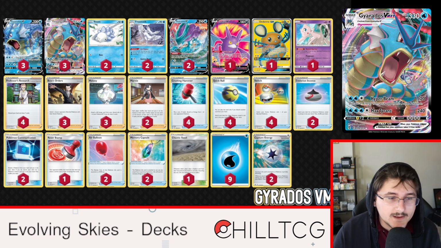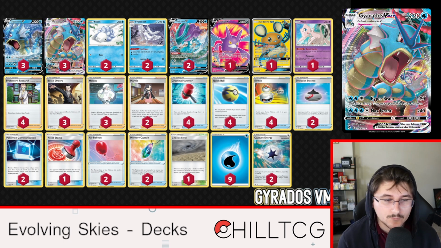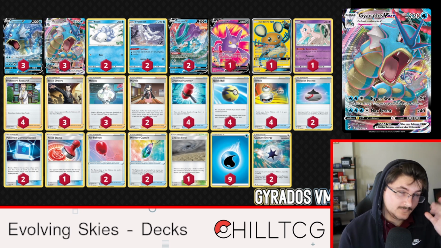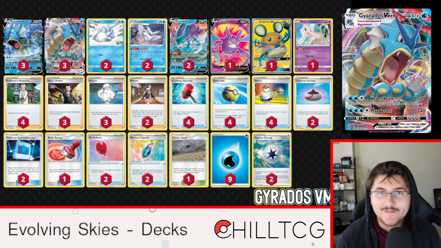We are also running Suicune V in the deck. Suicune V is an awesome new card coming out in Chilling Reign. A lot of people are hyped for it, and it is actually going to be quite a good card. Water type, basic V Pokemon, 210 HP, weak to lightning energy. Retreat cost of 2, so free retreat, nice pivot with Air Balloon, and that is going to be the main reason why we're playing Suicune.